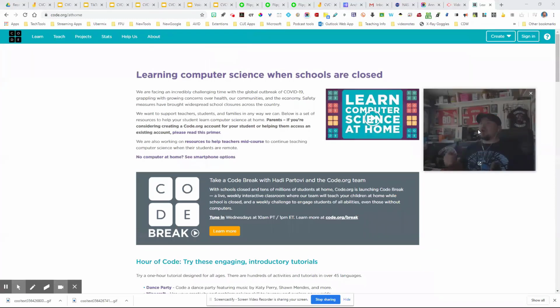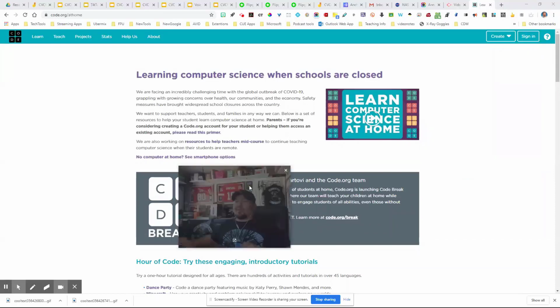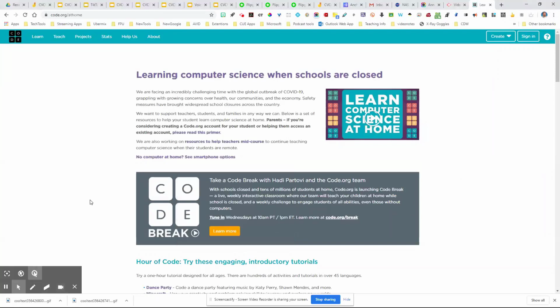Okay, so on code.org, right here is going to be very important. So make sure you definitely click here. And then when we come over here, you want to make sure that down here, you are always clicking on this so the students can actually be part of the pointer. If they don't want that, they can definitely turn the camera off in midstream, and they can emphasize with the annotation feature built right into Screencastify.